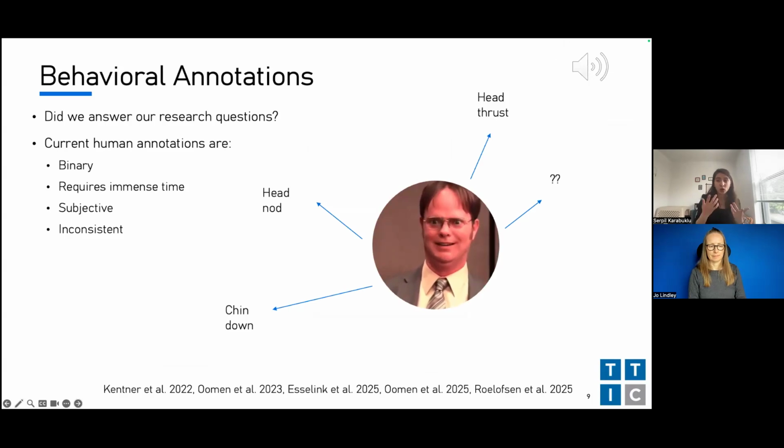So based on results, when we look at our research question again, we partially answer it. Now we know they occur in both positions, in both languages. Yet we still don't know if they are the same head nods or if there is any difference among them. Another addition is that these annotations take immense time, requiring at least two people going over hours of recordings.